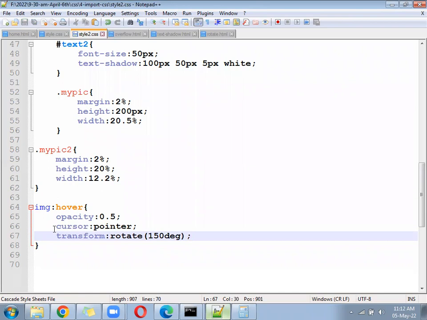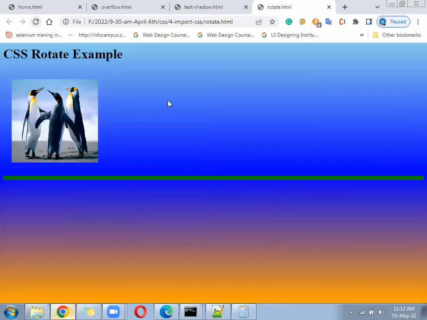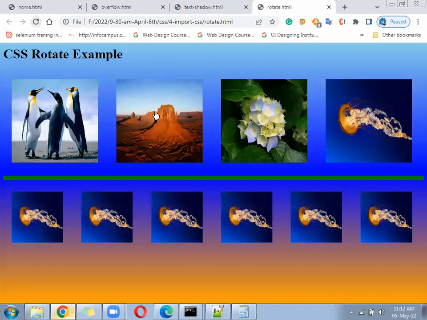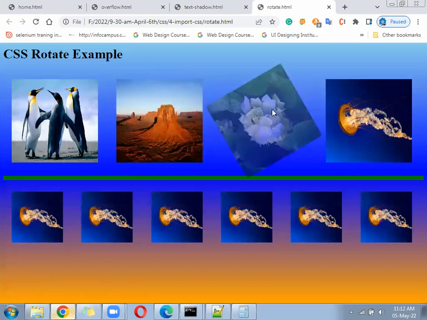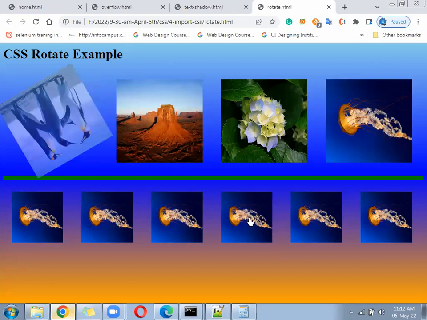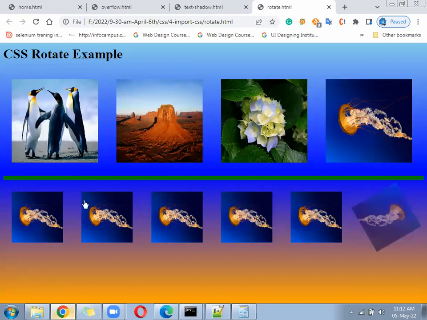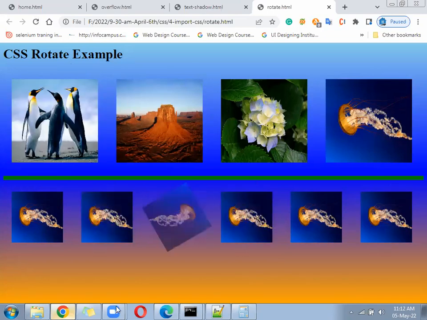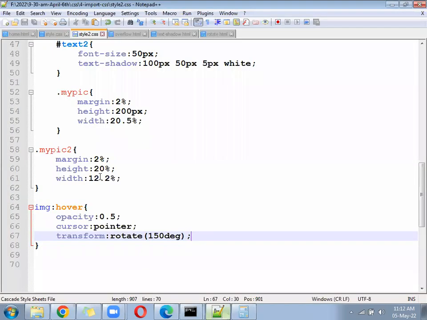Okay, rotate is happening. When the mouse goes, rotate will happen. But it is happening very fast. We can control it through the transition. Go up, under the image only.